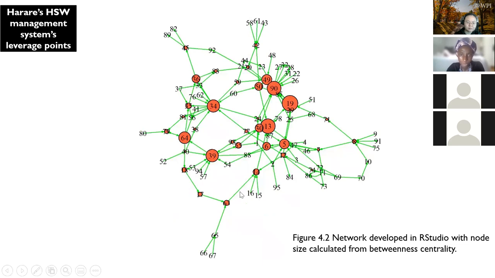This is another network that we developed, where we drew the network based on betweenness centrality. Now, when we talk about betweenness centrality, we mean how influential, because centrality measures the influence of a particular node. Betweenness shows how much influence a particular node has on other nodes which might not be immediately connected to it, or which are from other clusters. So a node with a higher betweenness centrality has the potential to bring influence in other clusters, not only the one that it is in.